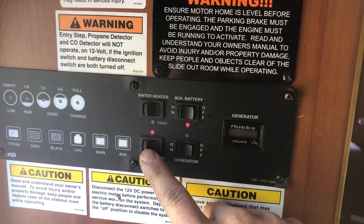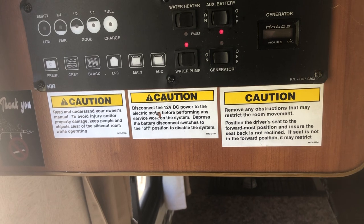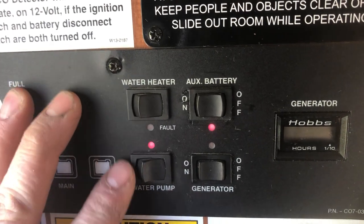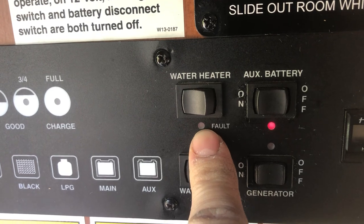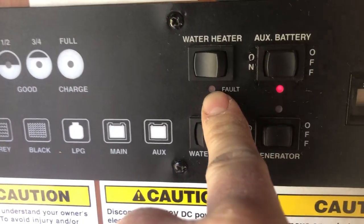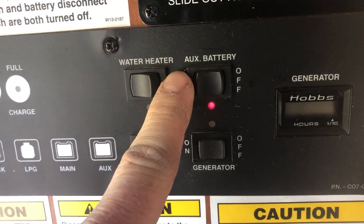This is your water pump switch — it's currently lit, indicating it's on. I always leave these on, because if there's any kind of a leak you'll notice the pump run every once in a while when you're not using water. If that happens, let me know right away — it indicates a leak I'd like to fix. This is the hot water switch — it's kind of backwards, so when you flip it on, a fault light will light up immediately, then go out once it's lit. It's automatic, and it takes about 15 to 20 minutes for hot water.